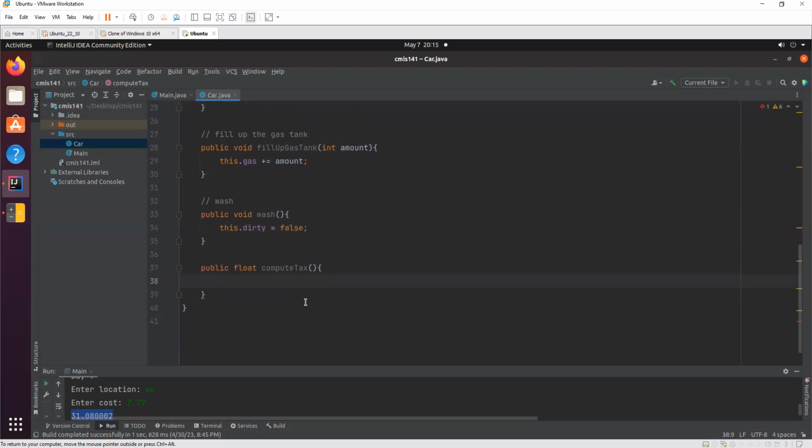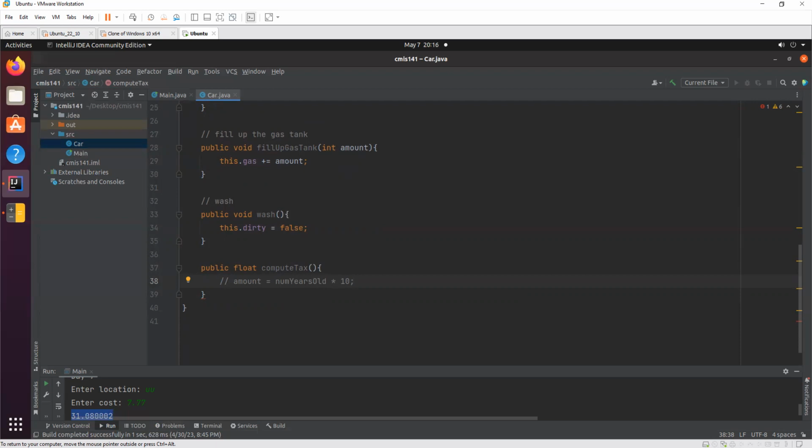Don't worry, we'll go all the way back through these. So compute tax: each year you have to pay property tax on your vehicle. So let's compute what is the amount of property tax we owe on our vehicle. I don't know the real world formulas for computing that. So let's just make up our own. We'll say the amount is equal to the number of years old, meaning how many ever years old it is, times, I don't know, 10. I'm just making up some kind of formula for computing the property tax.